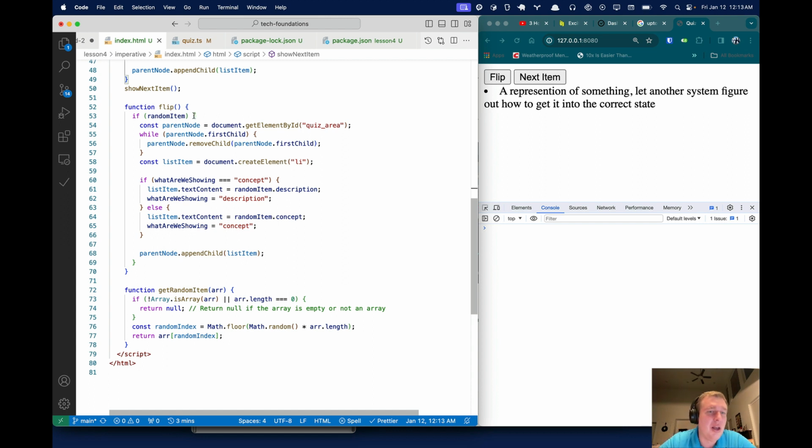It says, okay, what are all the different elements I need to create? What are all the different elements I need to change? What's all the different text content that we need to change? The point is that React is going to figure out all of these little commands for you, and it's going to just run in the background. So that's the power of something that's declarative. You let an algorithm generate the sequence of commands to get to a certain state. But I think this is good for now.